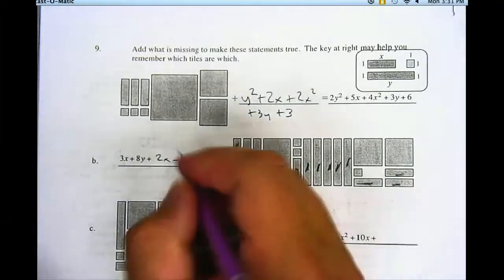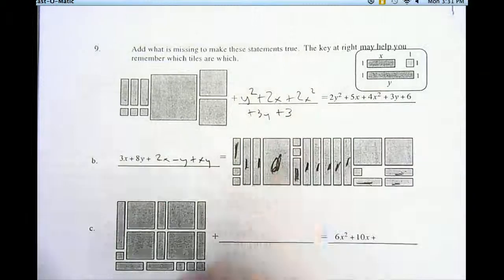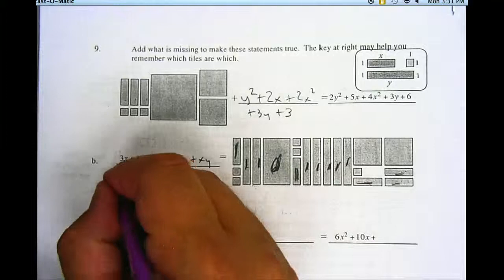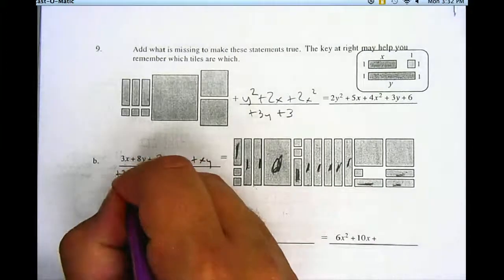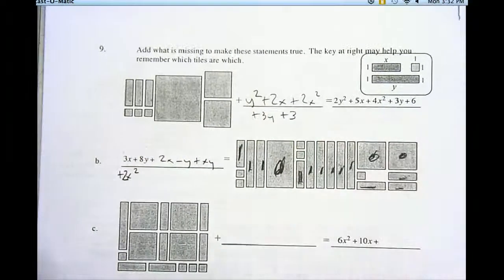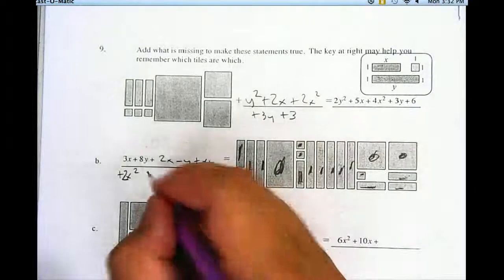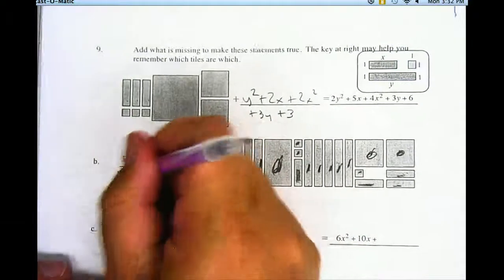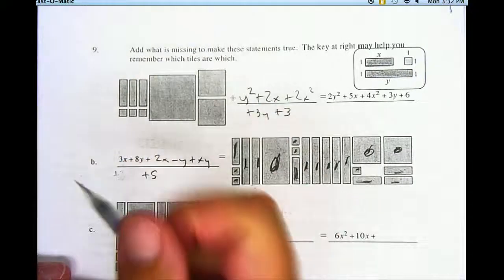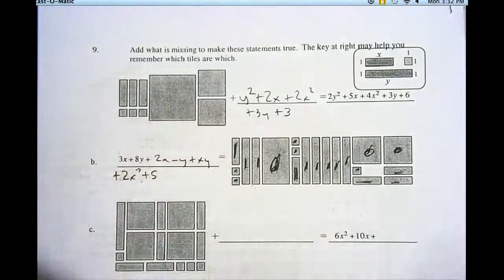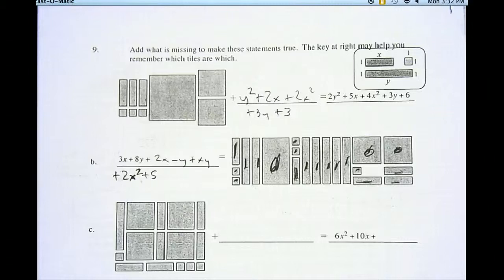I have 1xy, so I'll add an xy, and that's this piece right there. Let's see, what else do I have? I have x squareds. I have 2x squared, so I have to add the 2x squareds. And that takes care of those two. And what else am I missing now? I think just the units over here. So I have 1, 2, 3, 4, 5. So it's going to be plus 5. I'm going to re-erase this because my coefficient of the x squared was kind of messed up. So it's plus 2x squared. I think I have everything all accounted for. Yep, they're all counted there.